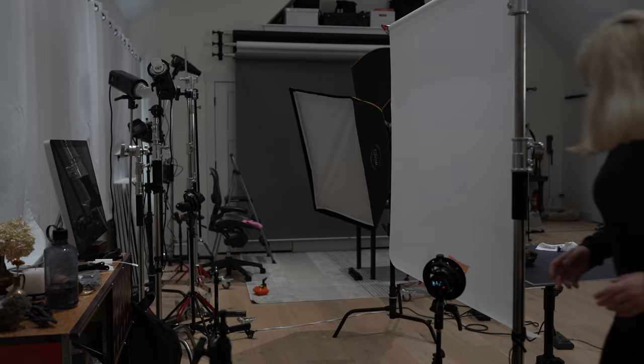Now let's bring a secondary light. We need to light this driftwood because right now it's in complete darkness, and we also need to light the cap. I'll bring another AD100. I will turn my softbox to be positioned something like that, turn on the power — right now it's at a quarter power. I'm going to bring this pretty close to my subject. Let's take a shot and see where we are.